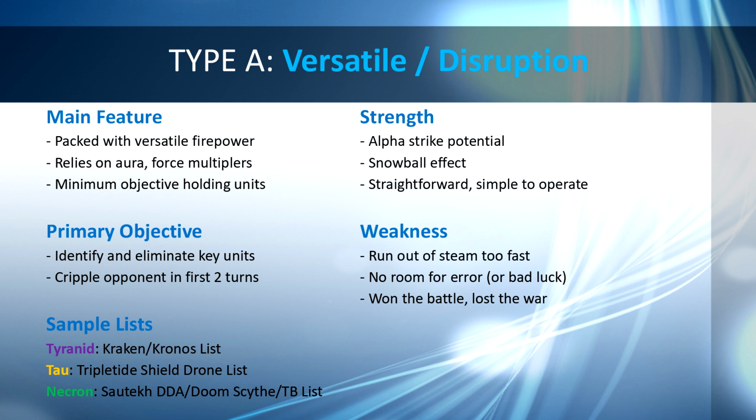Kraken Chronos list, if you don't understand, is a typical Tyranid list that consists of Genestealers, Hormagaunts, Swarmlord, and Hive Tyrants, along with a Chronos, double Hive Guard, Exocrine, Neurothrope with Ripper Swarm, and a little bit of Termagants. We don't really care about holding objectives, we just want to dish out as much firepower as we possibly can.